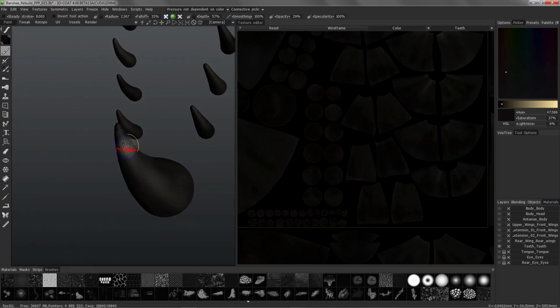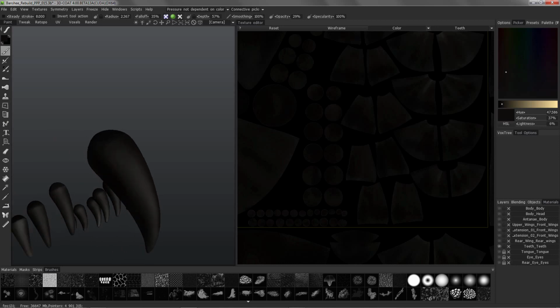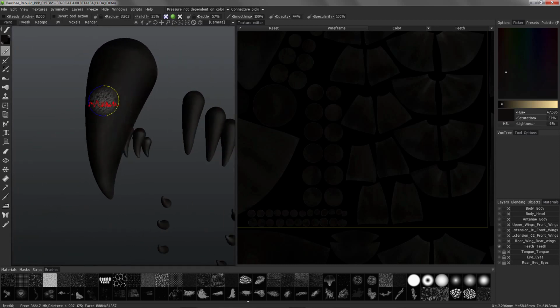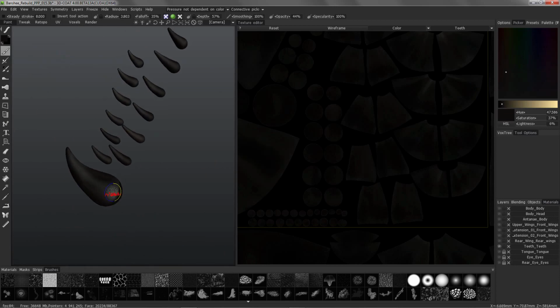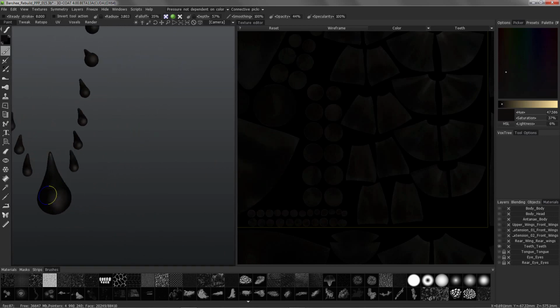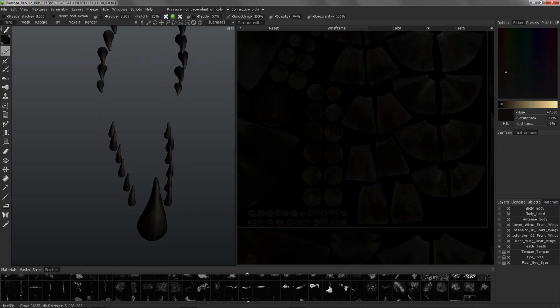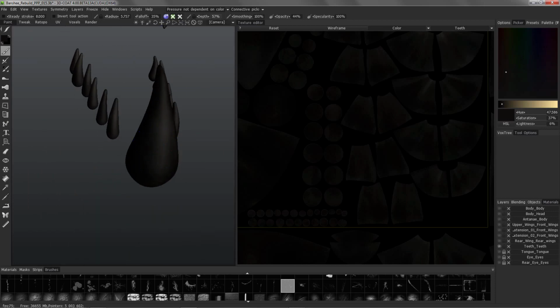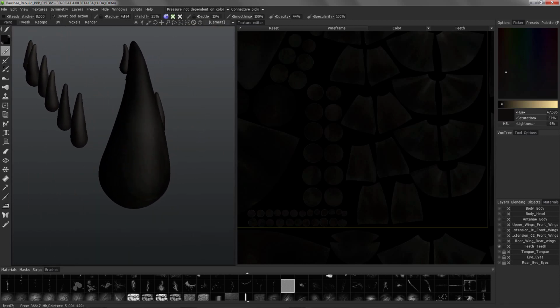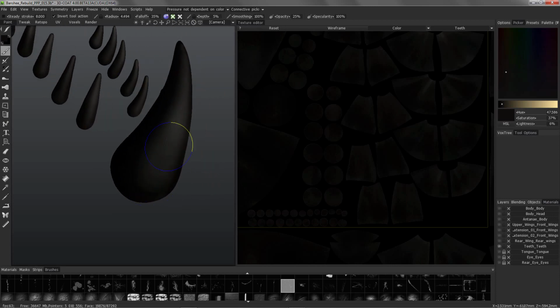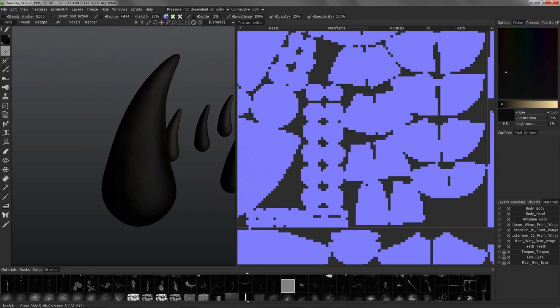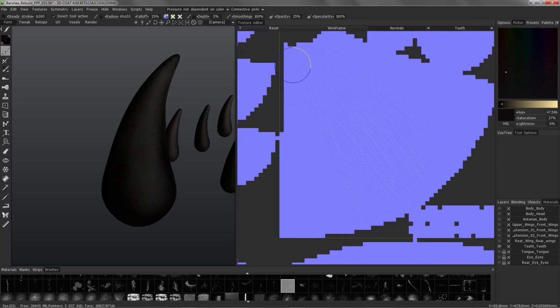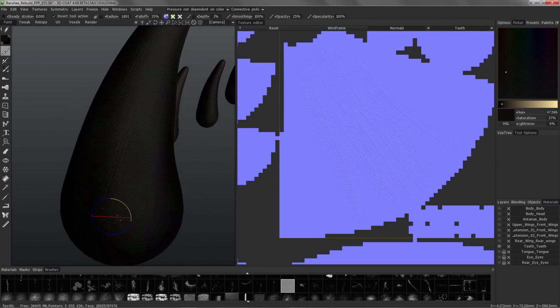Okay, I think we're done with the color for the most part. I think we're about ready to move on to applying some depth or some scratches in the normal map. So I'm going to choose kind of a rough brush alpha, and I'm going to turn off the color and glossiness channel and just scrub it a little bit, just doing a little bit of testing here on the normal map.